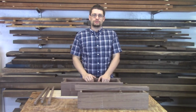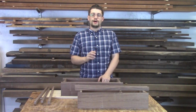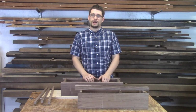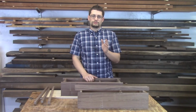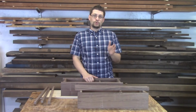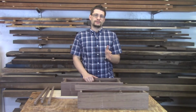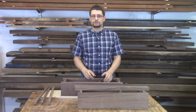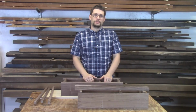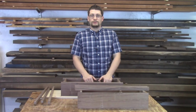In other shop news, my three Forrest Woodworker II blades are off to Forrest for sharpening, which is not normal. Usually I have one in the machine, one that needs sharpening that goes out, or it needs cleaning and it goes to the back of the pack, and then there's a backup for the one that's in, and I kind of rotate them in that direction. Well, it's been a while. I haven't sent them in for sharpening, and it caught up to me, and it was time to send them in for sharpening. So what do you do?